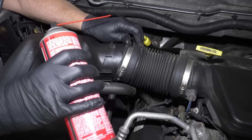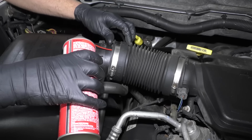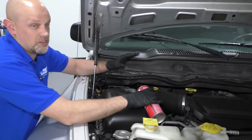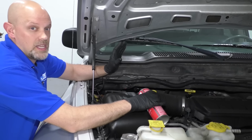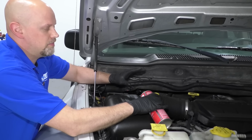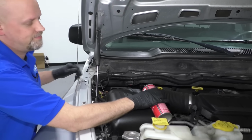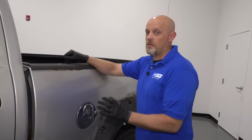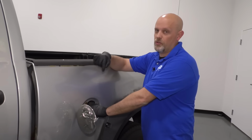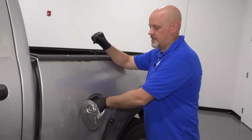Now, if you don't have that professional tool, there's always aerosol cans of different types of engine cleaners that you can use. You just have to follow the directions on the can and use a straw, get underneath this intake tube, and you're gonna have to have someone activating the accelerator pedal, probably to increase the RPMs or the engine speed to keep it up to a certain amount. Whatever it says on the can, that's what you wanna do. Now, it may not fix the problem, but it may help prevent it if you add some fuel injector or fuel system cleaner that's meant specifically for the gas tank.